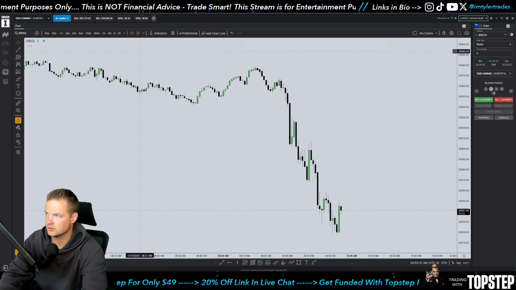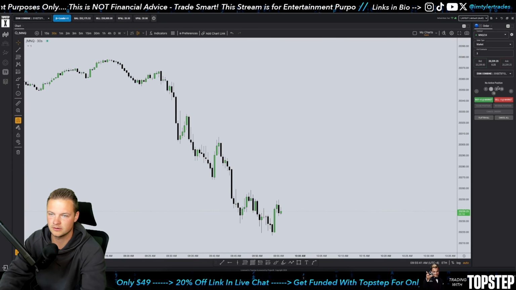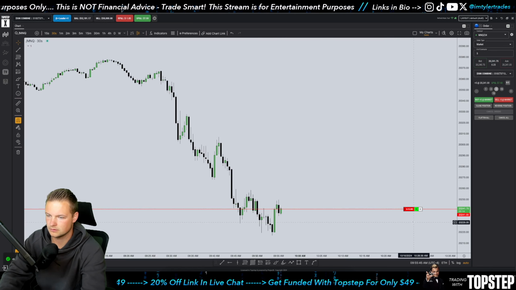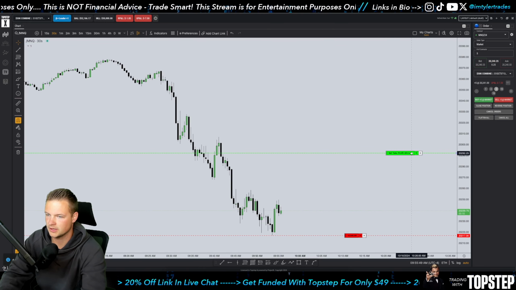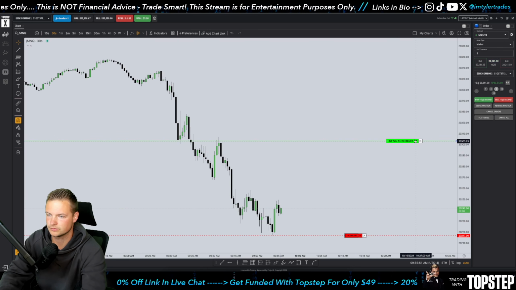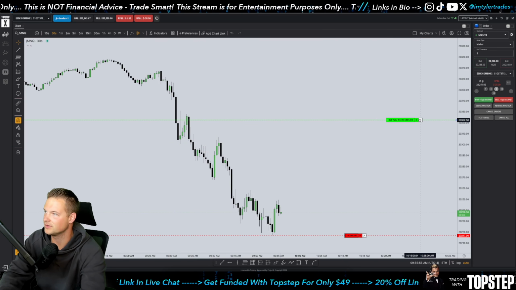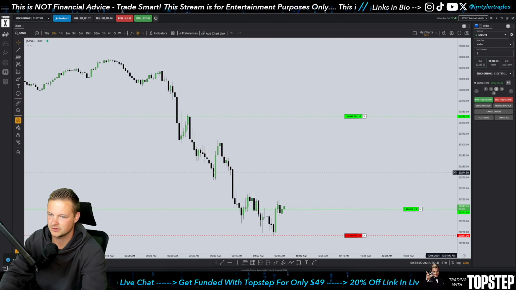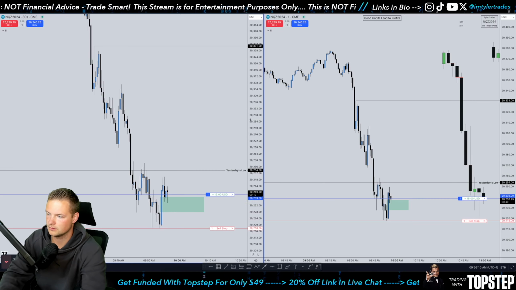I'm close to passing a couple 50K Top Step X combines as well. Maybe I should try them over here as well. I only need like 800 bucks. Move. Might not be enough. How much do I need here? I need something like this. Something like that to pass. We'll see if we get this push up out of here.